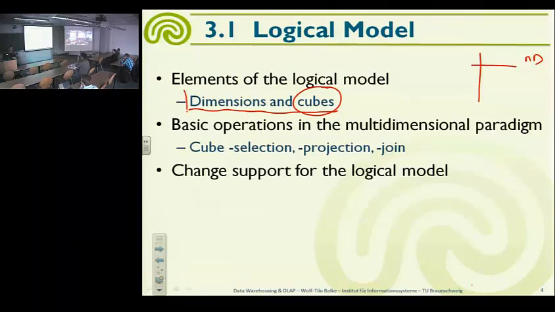And then you have the dimensions, which offer you some kind of metadata for these entities that you have. The cubes represent the central object that I am interested in the data warehouse. This could be the sales, a product, the customer, whatever it is my company is interested in analyzing. And you might not only have one cube in the data warehouse, but you can have several cubes.